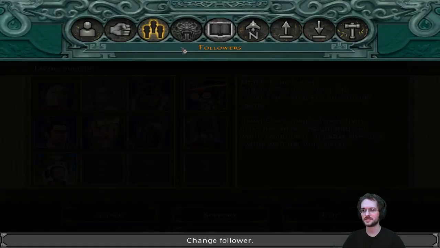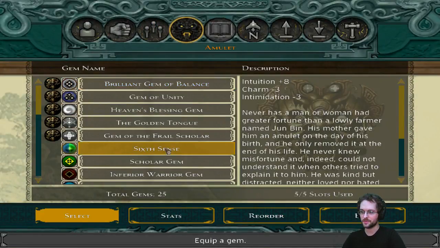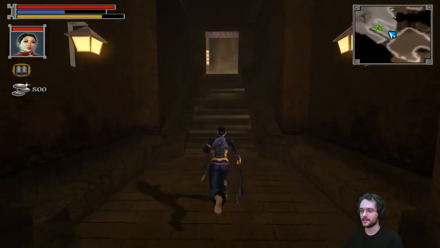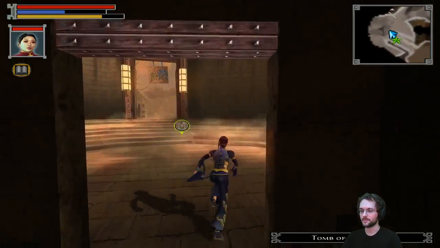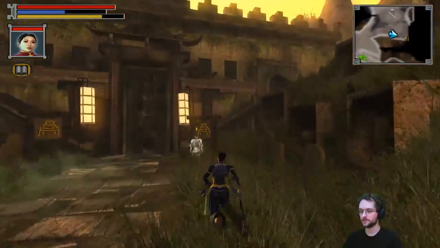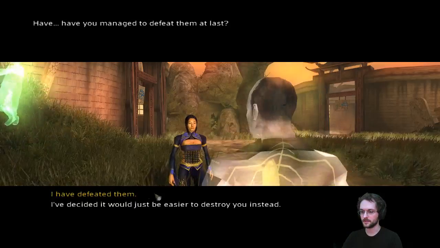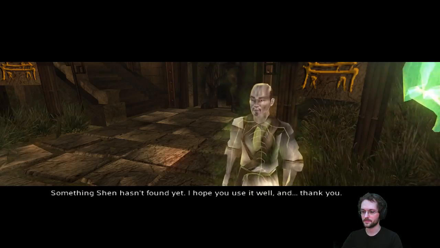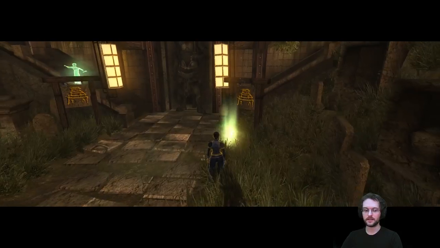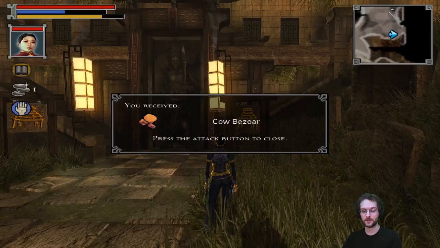6 cents. 6 cents. Ugh, nope. Not gonna use that. Okay. Got rid of them. Back up to you. Wham, bam. Done. Yep, I defeated them. Thank you. Goodbye! And then for dude number 3, we have to go find their wife.